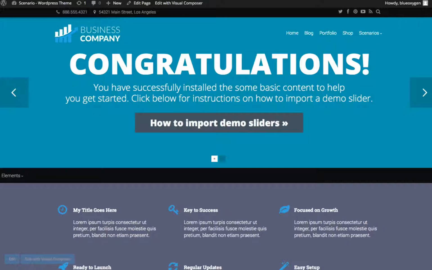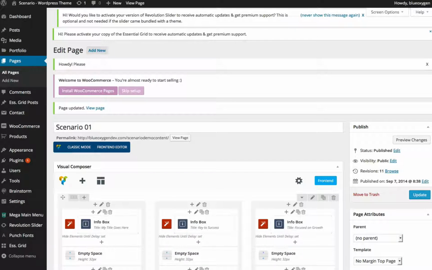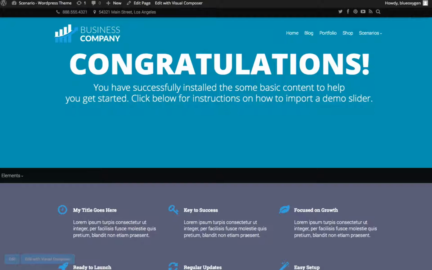Now the one thing that still doesn't look quite the same is this slider here. And as I said before, we'll cover the creation of Revolution Slider in a separate video.